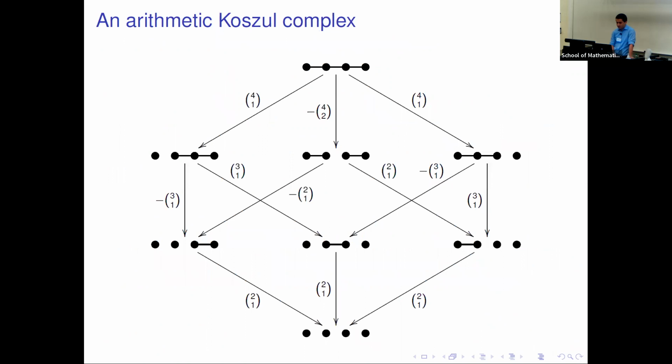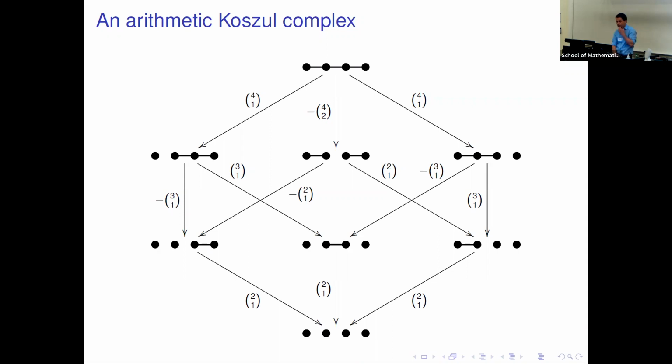So here's the complex in more detail, right? So for instance, here I have an interval of size 3 that when I map down, breaks down into an interval of size 2 and an interval of size 1. I'm going to write 3 choose 1 there. Okay. If I'm here in the middle, there are these 2 intervals of size 2. If I map in this direction, one of them will break up into 2 intervals of size 1, and I write 2 choose 1 and so on. Okay. So that's how I'm going to construct a complex for every D.